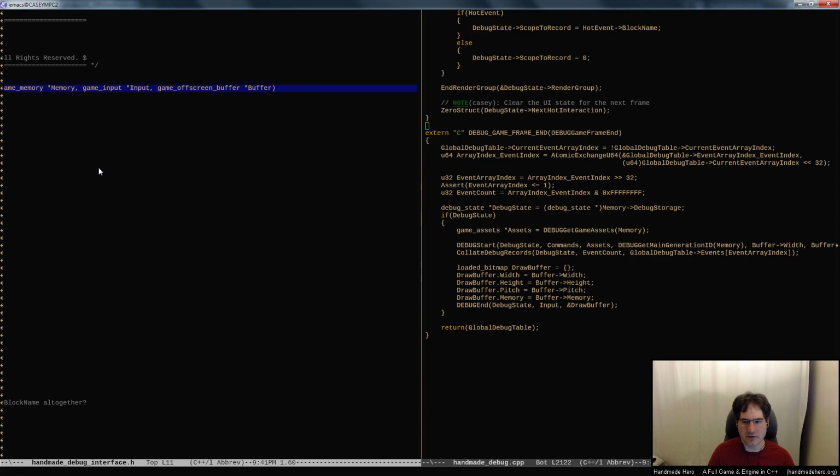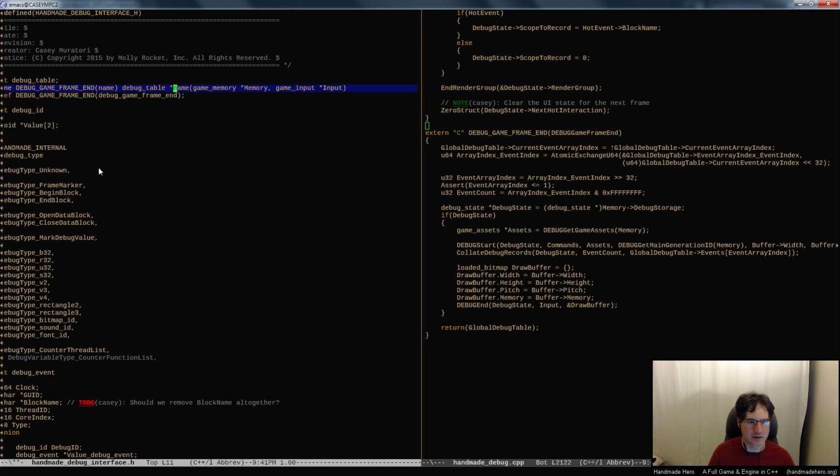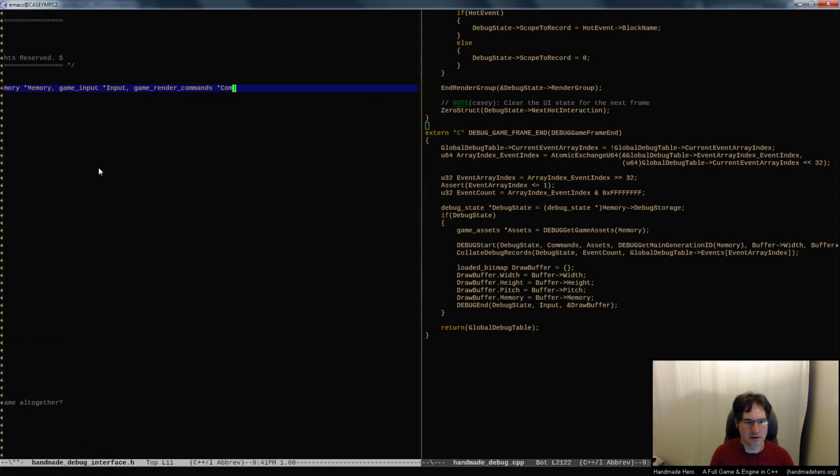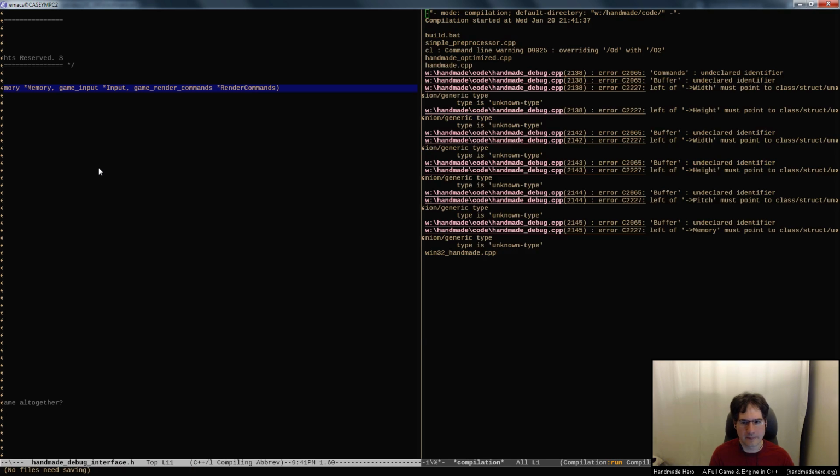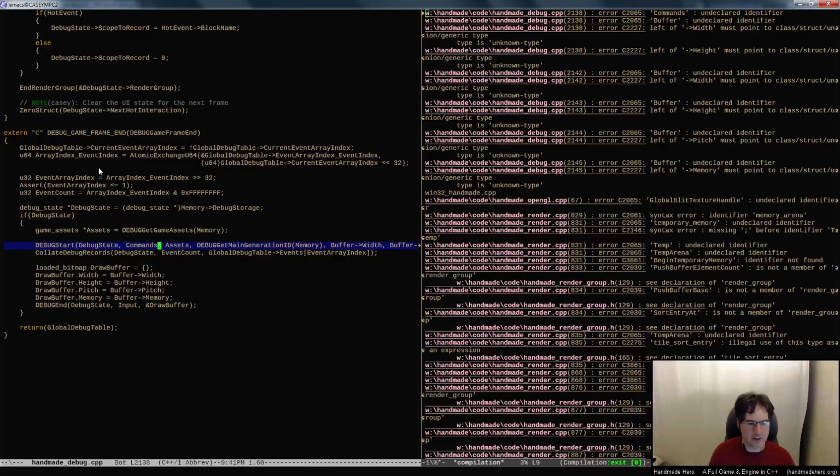So it doesn't need the game off-screen buffer anymore. It just needs the render commands, right? So game render commands. There we go. And so now we just say, okay, render commands, and same thing here, render commands come in here.